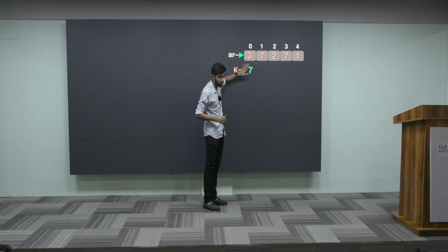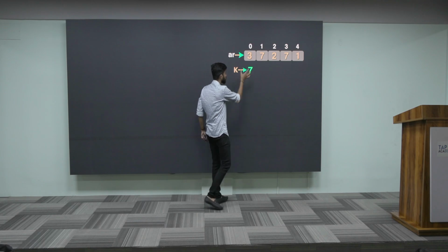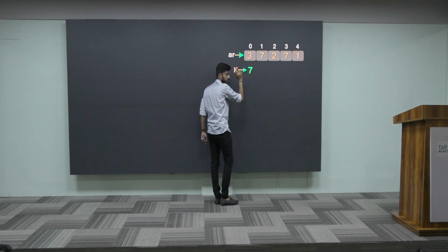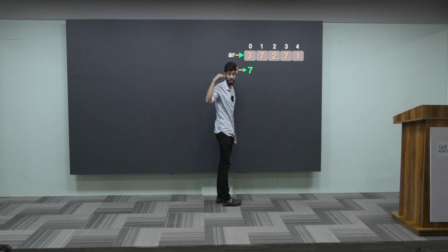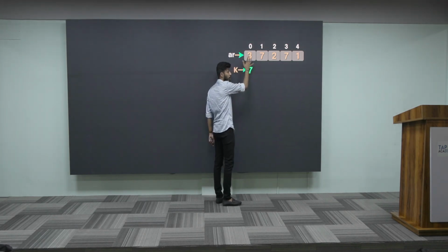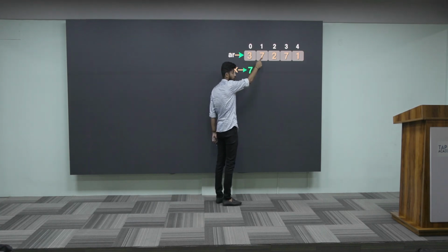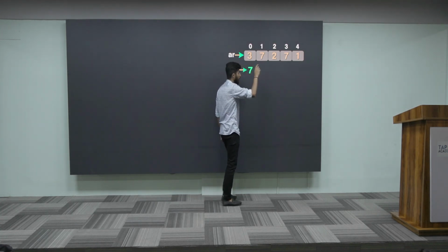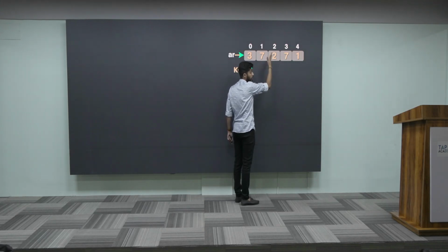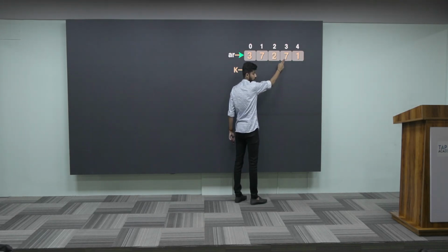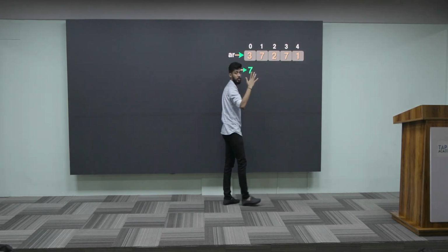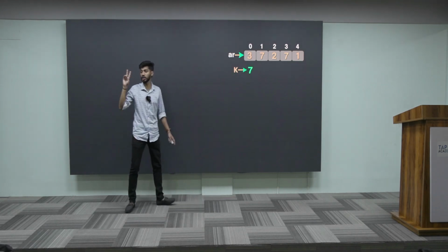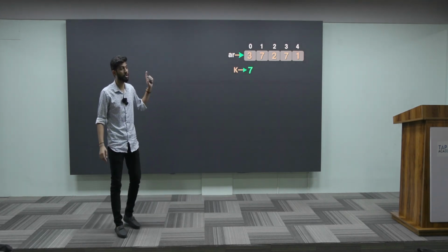So if I have two things over here, the array as well as the k, the first thing we need to do is check whether this value is equal to this. If it is equal, then I need to consider that as my first number. Next, is it equal or not equal? Then I need to go to the next one. Equal means 1. Again, equal or not equal? Not equal means ignore. Equal or not equal? Equal means what should I do? 2. Next, I need to go over here. Equal or not equal? Not equal, ignore. So what was the count for you? 2. That's how you find it.